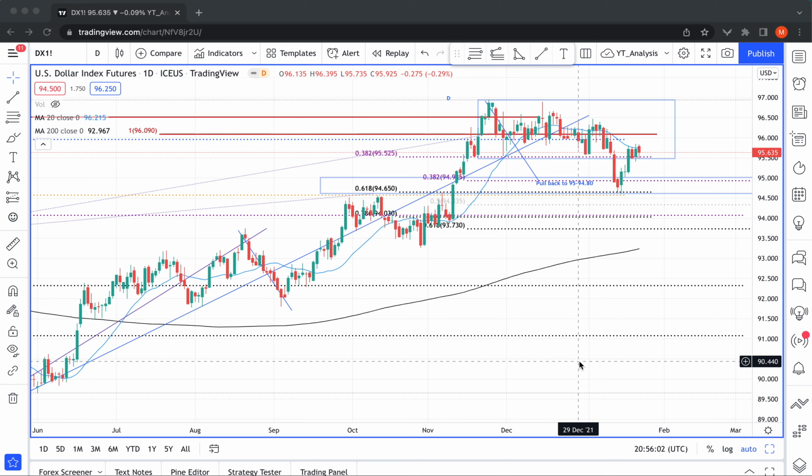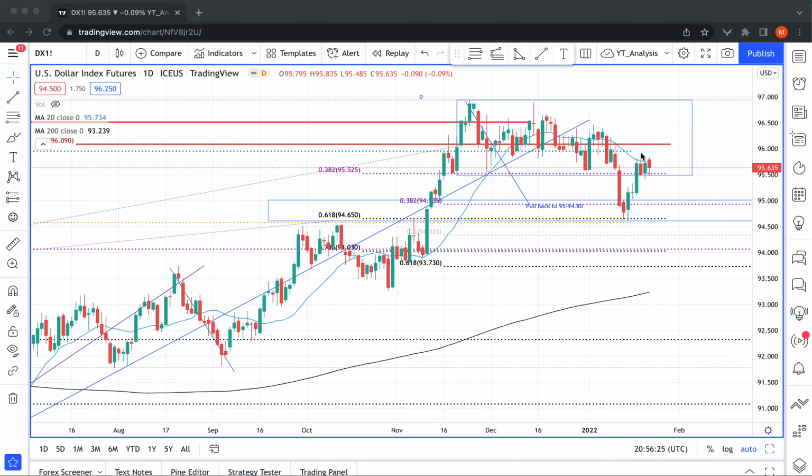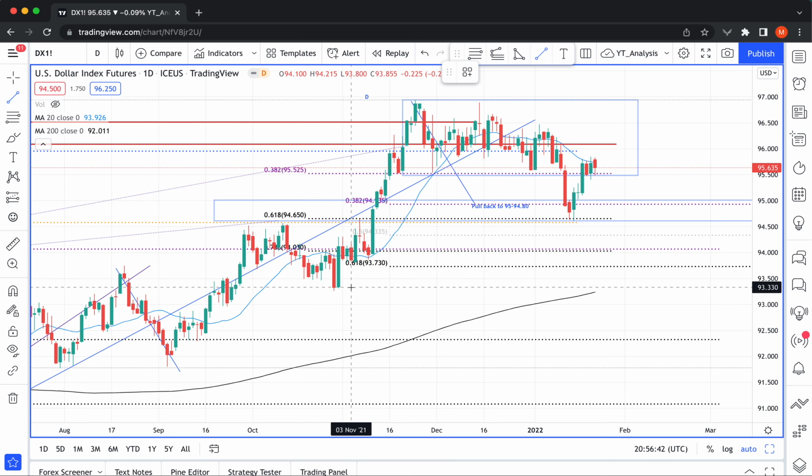Okay, so if you have been following our channel for some time, we have been discussing this particular pattern in the dollar index, apologies, for quite some time, where it did an ABCD, which was an extended D leg right here around the 96.51 level. It went above a little bit, but never really was able to go above it convincingly, and it pulled back lower. And we had a target of about the price retracing to this zone of 95 to 94.80. And what the price ended up doing was it retraced to 94.65, which is the 61.8% retracement level of this low here.